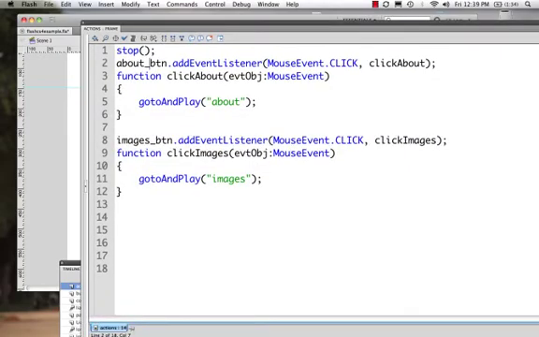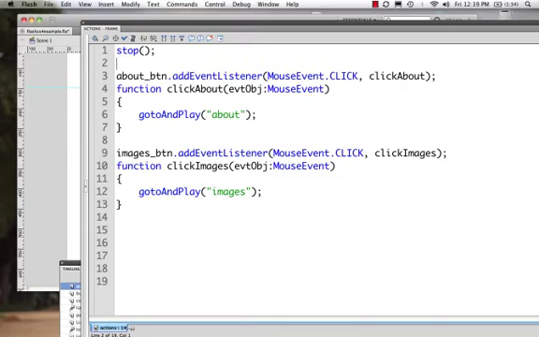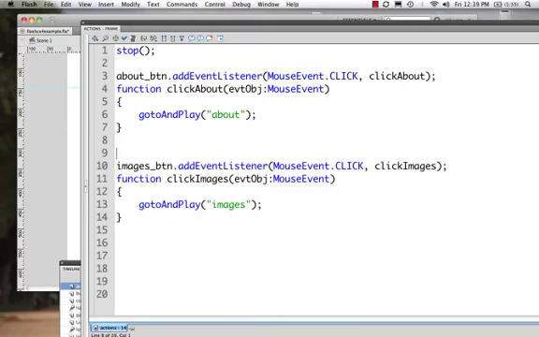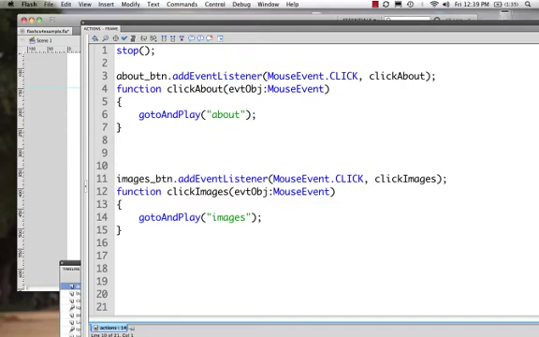Okay, so what we have right here, and I'm going to just hit return because this is separate, and line 3 to line 7 is one command, we can say. This is one event. And if we look at our ActionScript, we can see that it actually is divided into two parts. The first part, line 3, of what we're looking at is actually specifying the event that will take place.